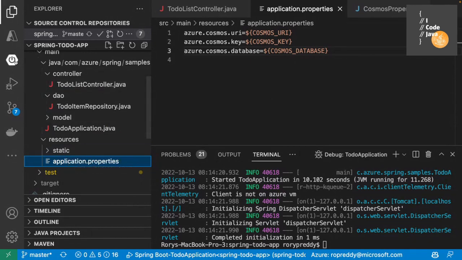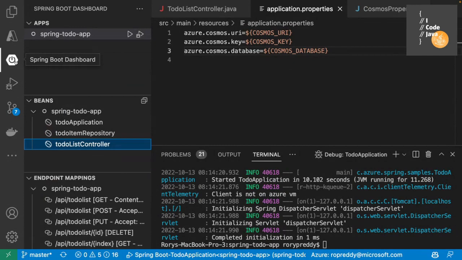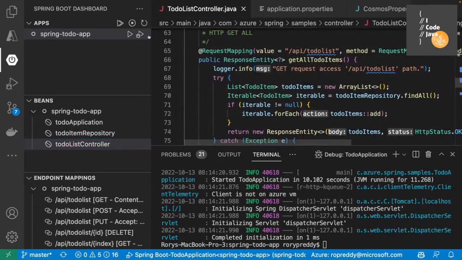And now I'm going to run this with the Spring extension. So this is very new, and I've partnered with the product team there. You can see there you've got the apps, so you can actually go there and run the app. Then you've got the beans. It's going to do live introspection of your beans and give you, via the Spring Actuator, views of your application. Every time I show this, people go, does .NET have this? Does Python have this? No one has this, because Spring has the actuator. And then we're going to look at the endpoint mappings there. So we're going to click on, let's go there, debug.